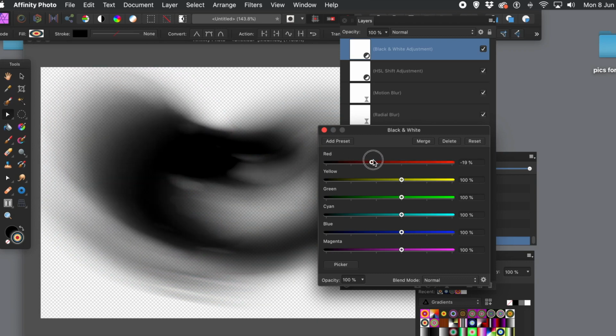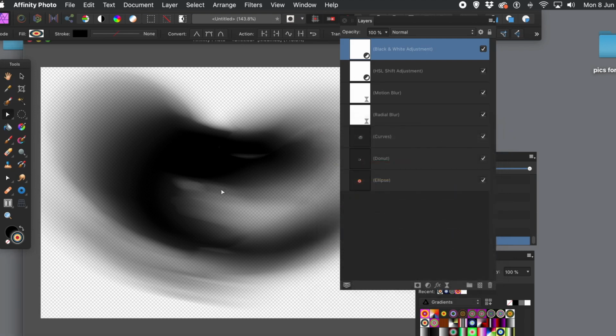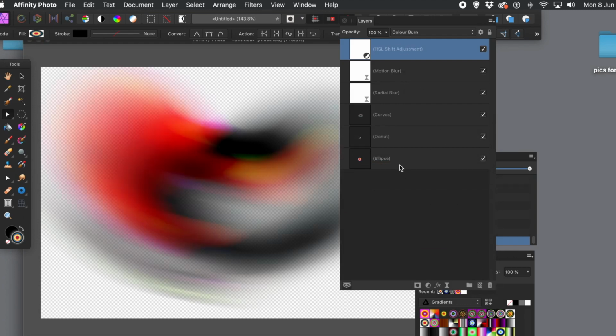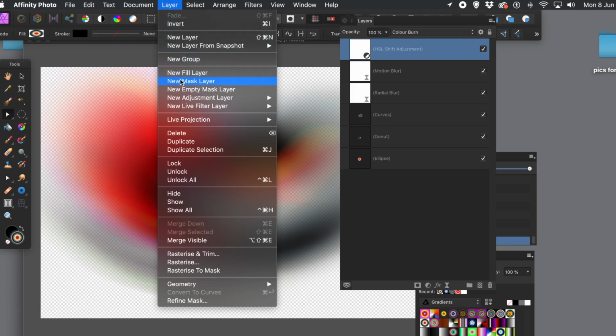And you can see you can create some very interesting, weird and wonderful designs. And again, you've still got the blend modes if you wish to use those. So you can change the blend so you can still see some colour coming through, but black and white being the key for that. I don't particularly want that. I'm just going to delete it. But I wanted to show you, you can have 2 or 3 adjustments, if not more. Obviously, the more and more layers you add, the slower it's going to be at some point.